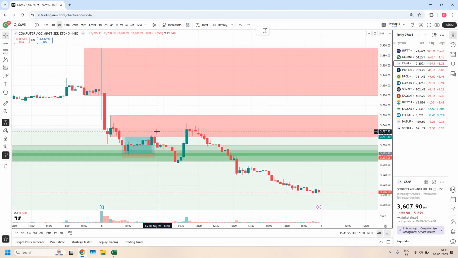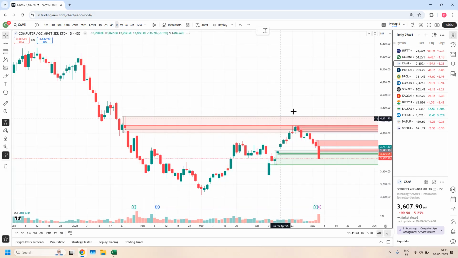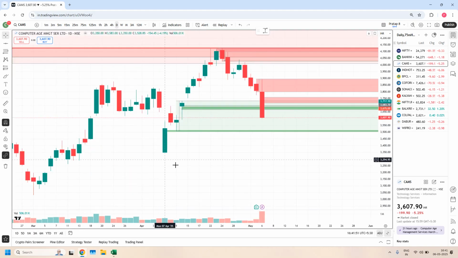Computer Age Management Services. This is a daily demand zone. This is the candle, this is the leg-in. You have 3 base candles and, with the hidden body, a rally candle. If you add the hidden body, it is a rally candle. So it's a hidden zone. Our software identified this zone as a high liquidity zone. And this daily zone is fine-tuned with the 75 minutes time frame.